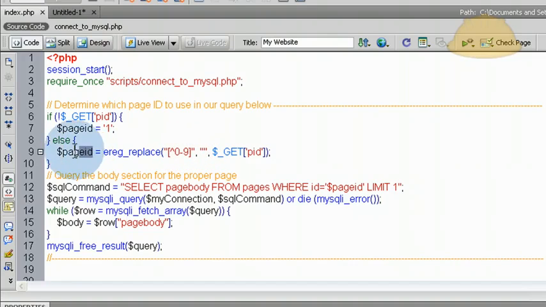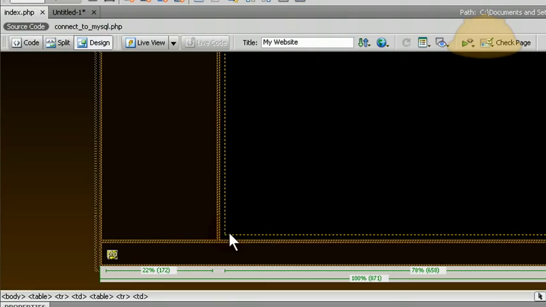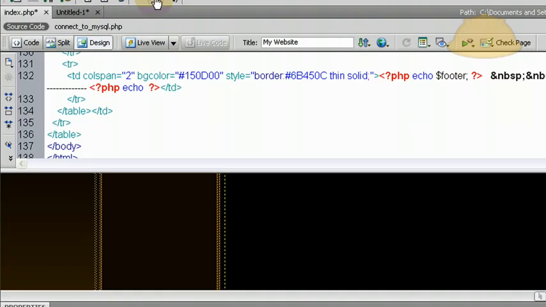I'm going to show you what it does. Let's go to design view and pop it in right here in the footer. Let's just give this a couple of spaces, a couple of dashes, and right there we're going to echo this value.